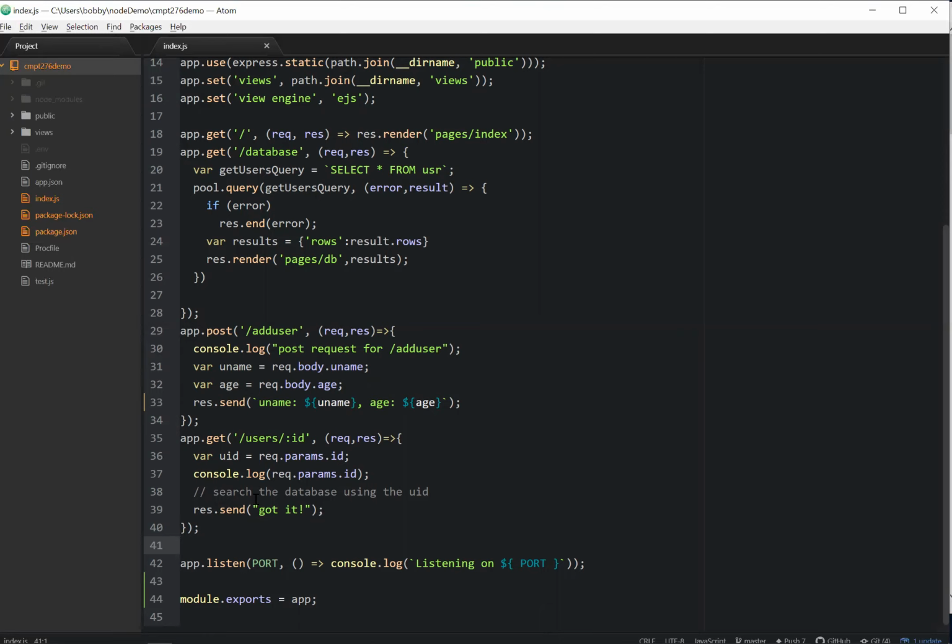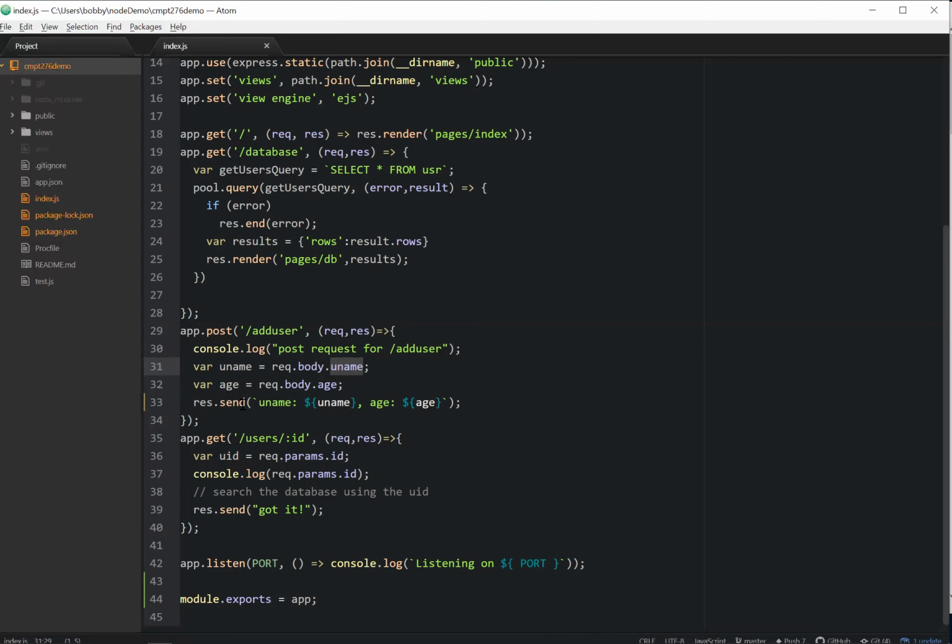You'll probably pick this up as you go through your projects as well. But what I want to do here is add the functionality of add user. The purpose of this add user is that I have a post request. Remember, a post request is where I'm sending some information along with some form that presumably some user has filled out. When they send this form that has the name uname and the name age, both of these are sent to this server, and the server listens for this request and is going to grab from the body the variable uname as well as age. I'm just going to put them into a variable.